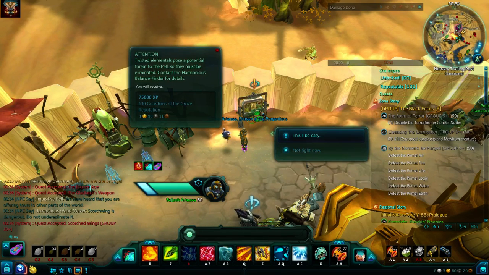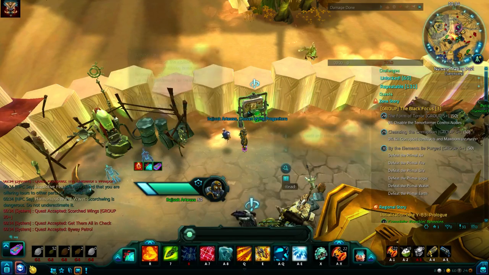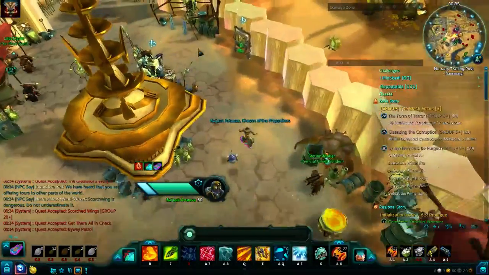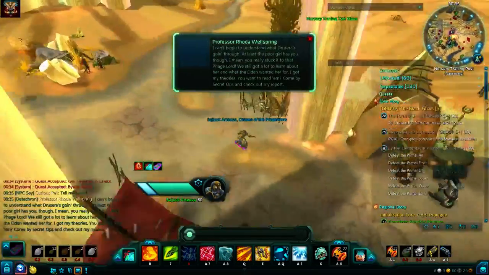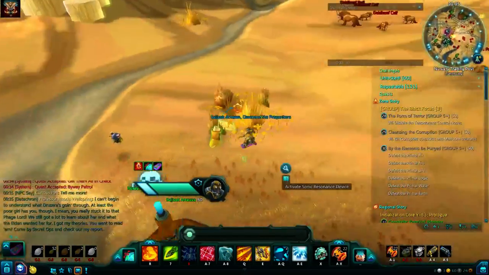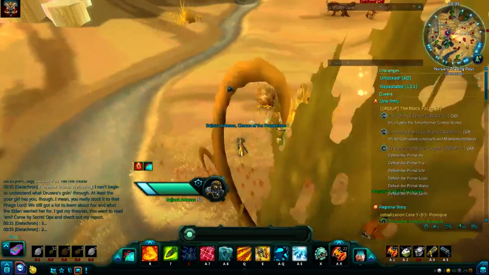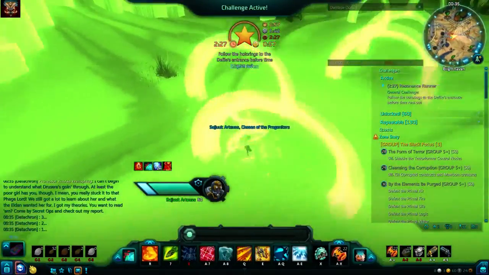Right here, get them all in check. Twisted Elementals, that's an easy daily. Byway Patrol, on the Hollow Trail, that one is just killing some enemies. What I really like is when there are these robots right here. One of them has a sort of Sonic quest right here. In fact, I'm going to just do this because it's fun, and I think it gives me a little bit of reputation.